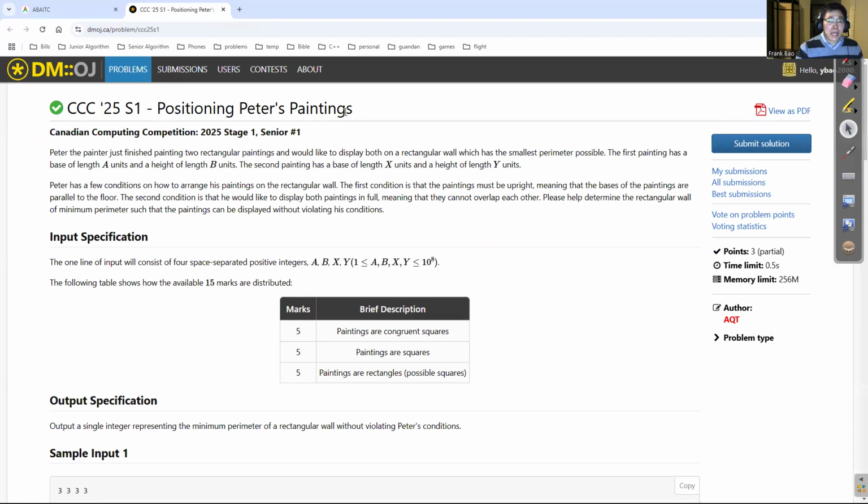Positioning Peter's Paintings. Peter the painter just finished painting two rectangular paintings and would like to display both on a rectangular wall which has the smallest perimeter possible. I'm not going to read everything, okay? I assume everybody knows it, and actually this is a very simple problem.